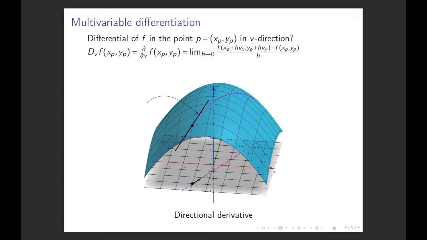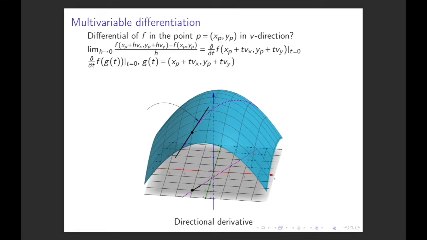We follow the same idea. We restrict the function. But now, if we move a tiny step of length h in v direction, h times the x coordinate of v is added in the x component, and h times the y coordinate of v is added in the y component. Same definition as before, and we could compute this limit. But there is an easier way to get a directional derivative on the next slides.